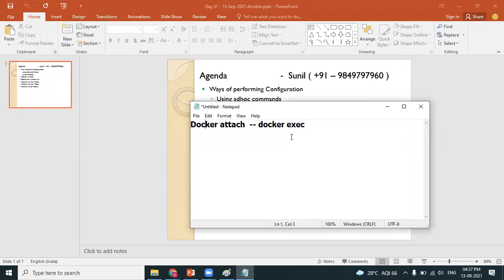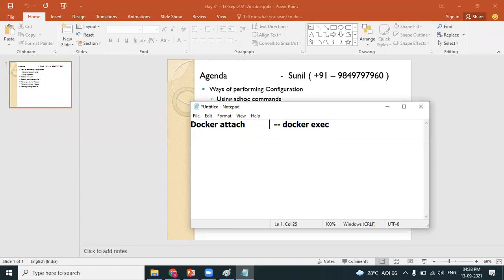Docker attach is generally used for Linux operating systems. If you are connecting to a container running in the background, we have seen this command, Azam, when we were learning about the concept of volumes, isn't it? Yes, sir. When a container is running on the volume and you want to connect to it, we have used Docker attach, isn't it? Yes, sir. Docker attach will work because the backend shell terminal is already working. As the shell is working, the attach will work.